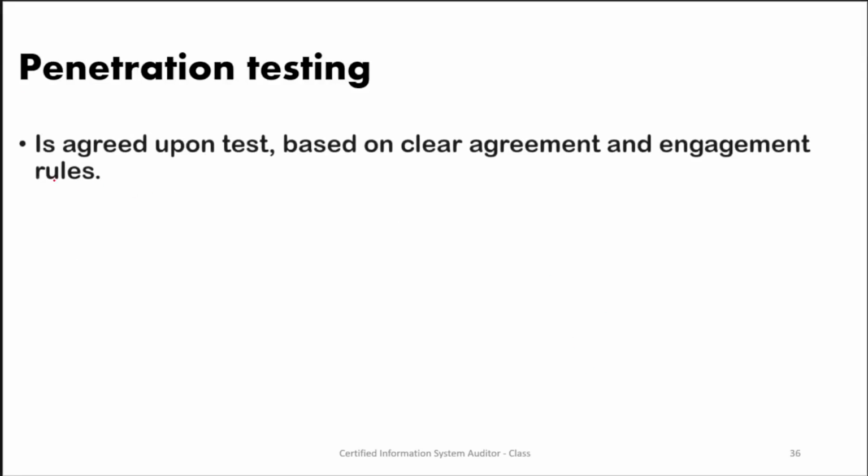Penetration testing is an agreed-upon test based on a clear agreement and engagement rules. So penetration testing is a kind of security testing that an organization or company requests from a third party to come and conduct a security assessment for the system. This assessment could include multiple stages such as scanning, weaponization, delivery of the malware, exploitation, and command and control or data exfiltration.